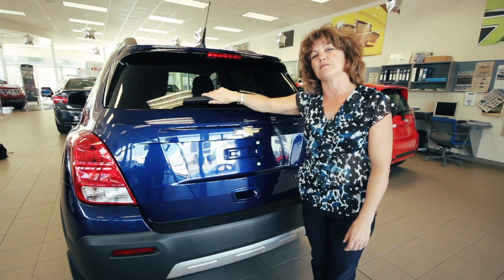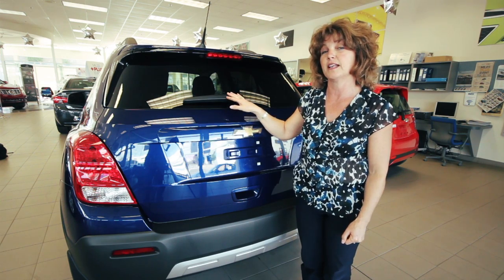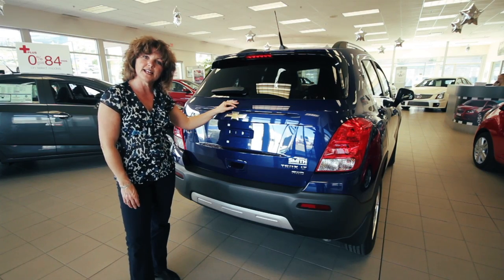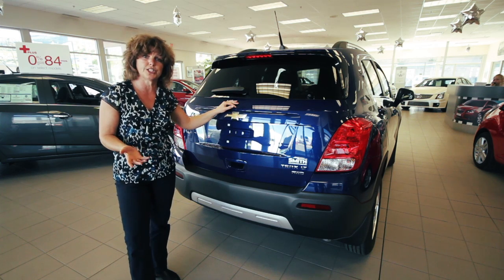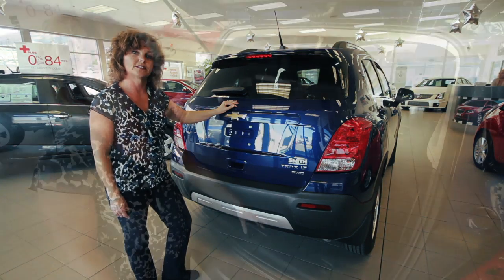And how about this one? When you have your wipers on and you put yourself in reverse, it will say, oh, perhaps you need the back wiper on as well. That will also be activated once you've got the front wipers on and you're in reverse. So if trailering is in your plans, we can tow up to 1,000 pounds, whether it be a Sea-Doo, a snow machine, motorbike, maybe a small yard trailer. Make sure that you let us know and we'll make sure your Trax has the special equipment.